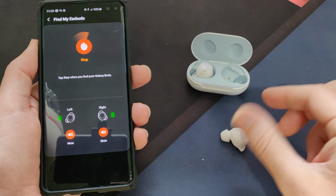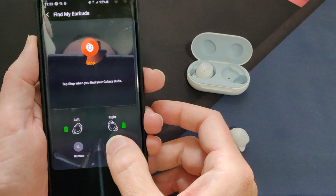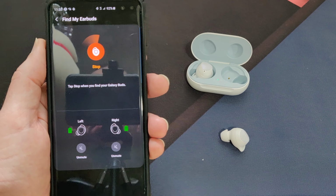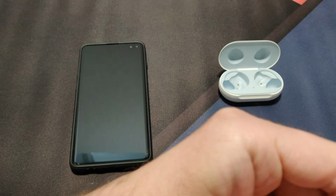So as you can hear, they make like a little chirping noise so you can find them. It does get a little louder than that. If you're in a totally quiet environment, you should be able to hear it, but it is a little faint, but it's something. So I just tried these earphones, and they sound pretty decent.